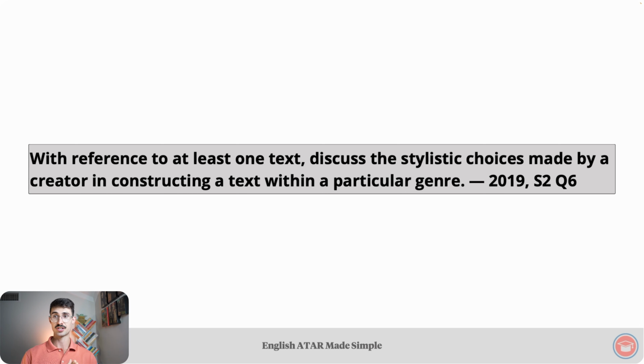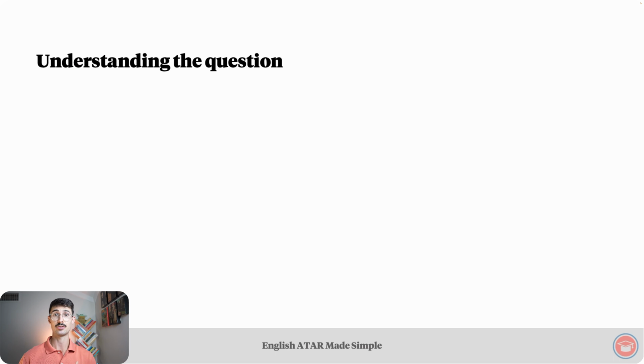If we saw a question like this in an exam, how would we go about answering it? What we're going to do is take a look at an excerpt of a body paragraph that I wrote in response to this question. Before we go on, I just want to remind you that modules 3, 4, and 5 focus on structuring, planning, answering, and reviewing responses to each section of the exam. So please don't worry if you're wondering, as I'm reading this paragraph out, how I actually created it, how I arrived at it, how I structured it, all of that stuff. The focus of this example is solely to illustrate what a discussion about stylistic choices could look like.